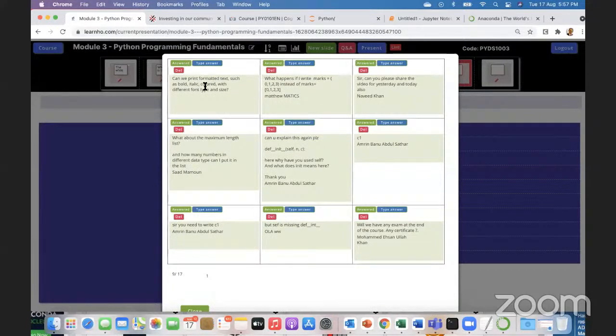Can we print formatted text? Yes, you can print bold, italic. There are functions related to that. If you start looking at it, this is what I need you to do. In programming, don't wait for people to teach you. Just go there and ask, how can I print formatted text in Python?